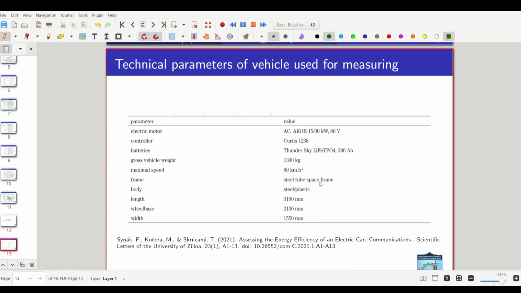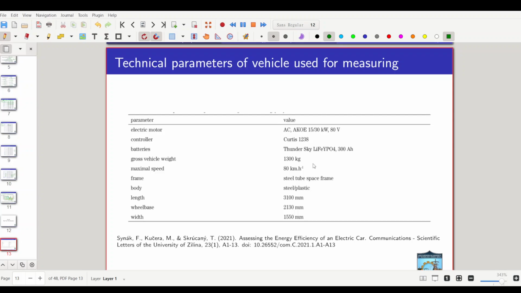I will start with a small, low scale testing, not in a very popular journal, but this provides us an indication of in what direction this research has gone, so that we now have very efficient electric vehicles plying on roads. This research is from the University of Jilin, where they simply used an electric car and practically measured the efficiency.